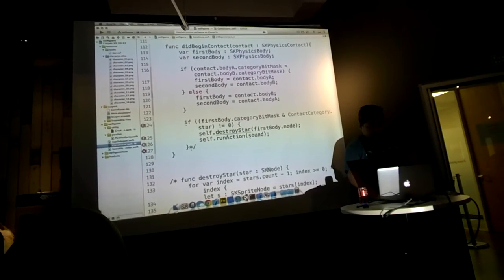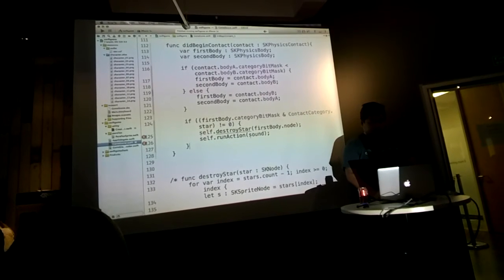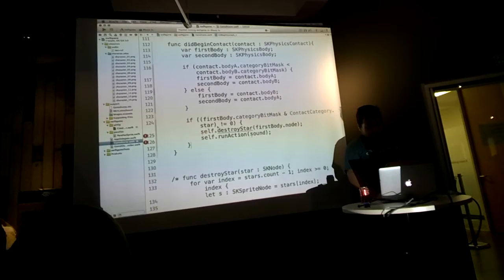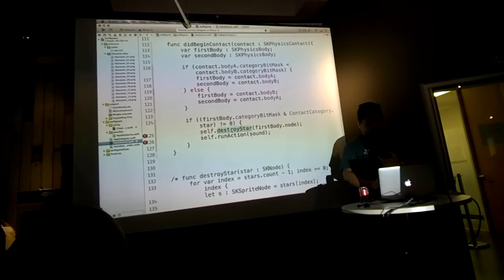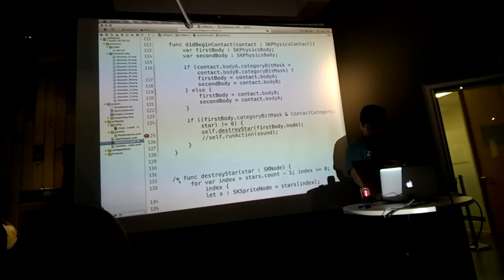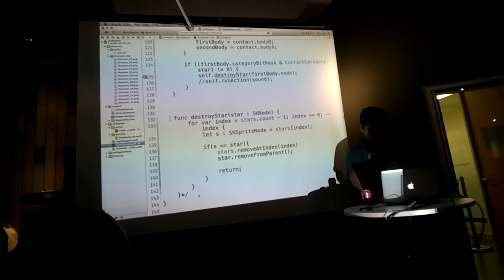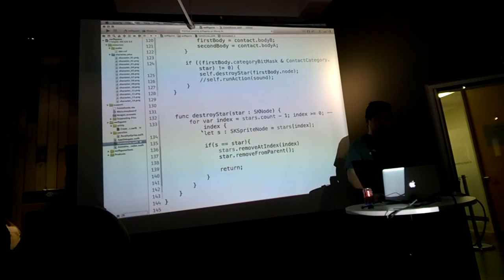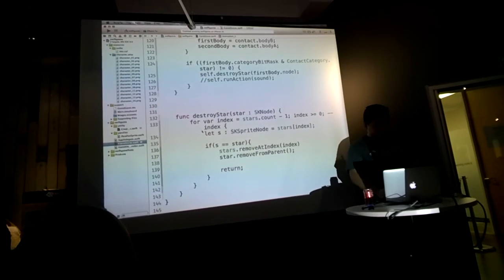And what we do here is check whether the first body is the category of the star. So if it's a star, then we want to destroy the star. And what destroy star does is just remove it from the array list again and then remove it from the parent.